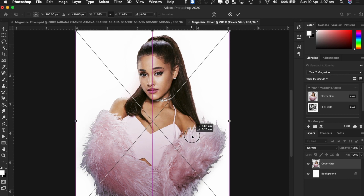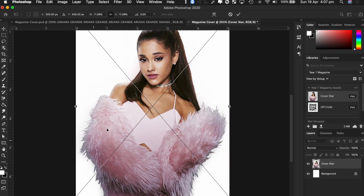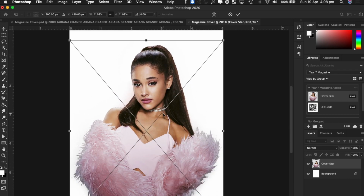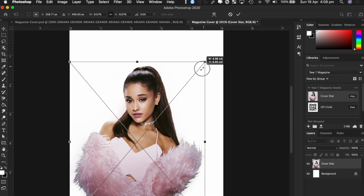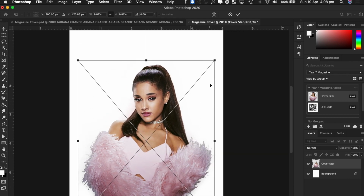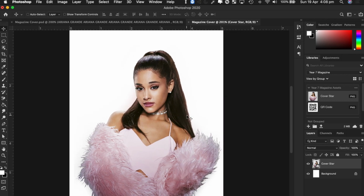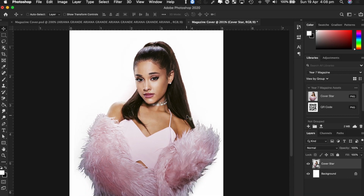Now to place an image into your Photoshop, you can just drag it in, or you can go up to File and then Place, and that will also place your image into the Photoshop canvas. Once she's in there, what you want to do is resize it a little bit, and once you're happy with the sizing, you can hit Enter on your keyboard and that'll save it. So that's the first step. With your magazine covers, you need a cover star. So whether it's a celebrity or it's a piece of technology, get something to go on your magazine cover.